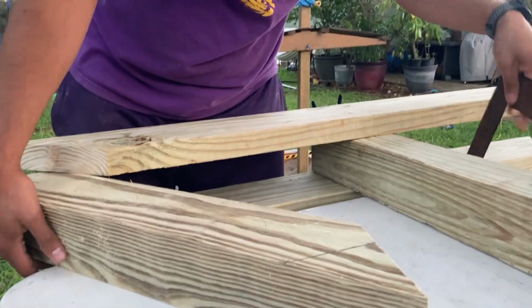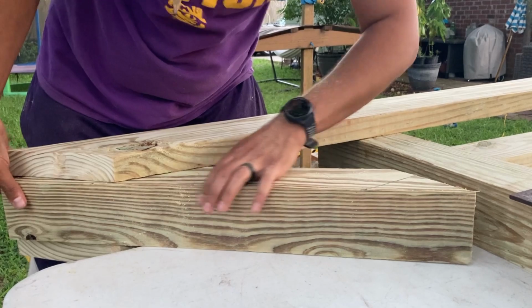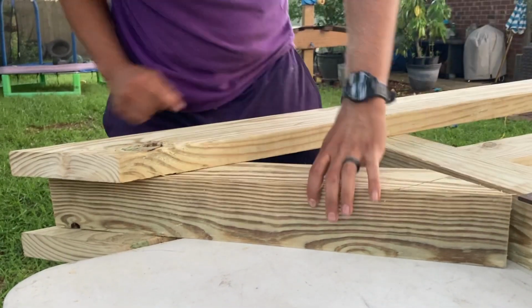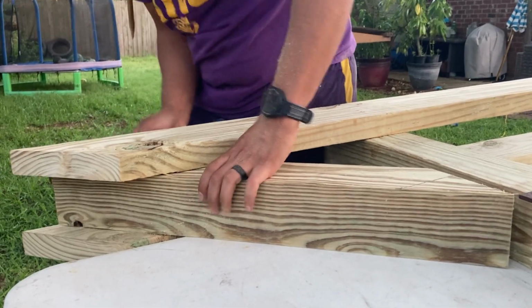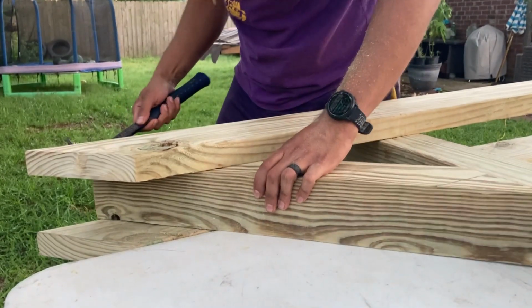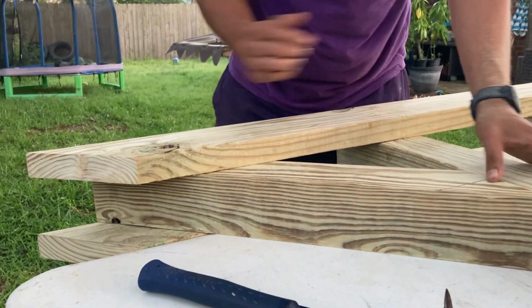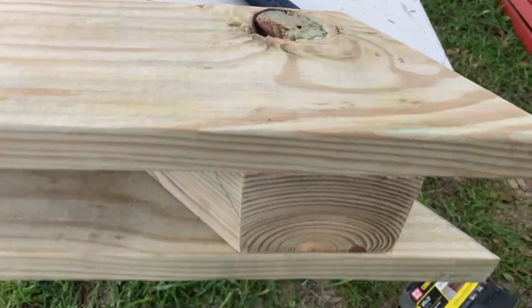And you have to tap it a little bit. Get my hammer. Basically making it flush again with the bottom over here, wherever it lands there. See, I got it flush with the bottom there.